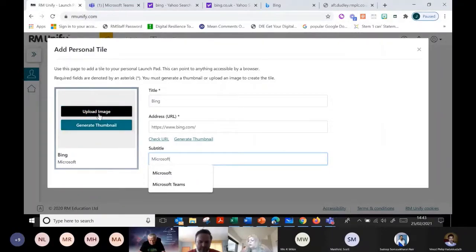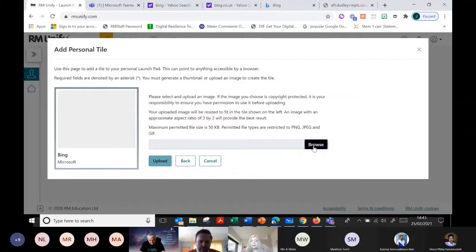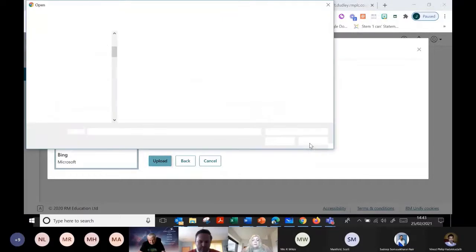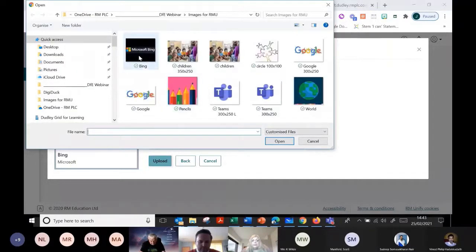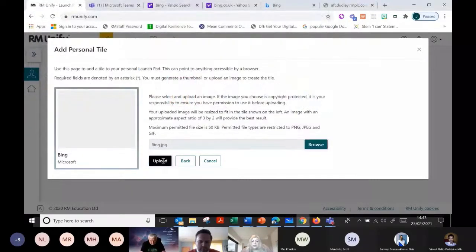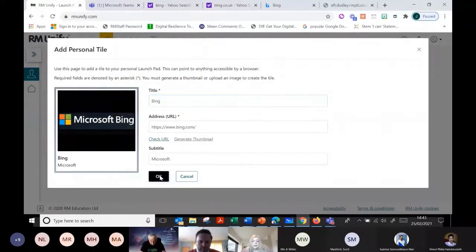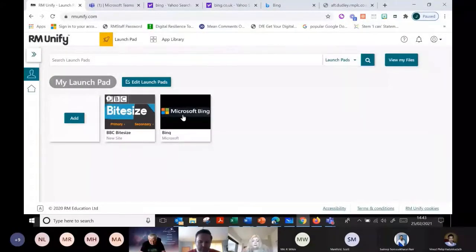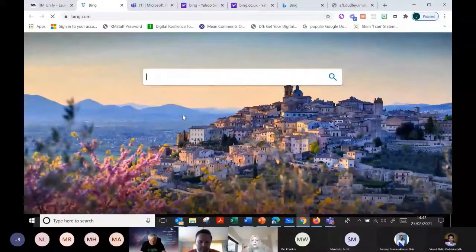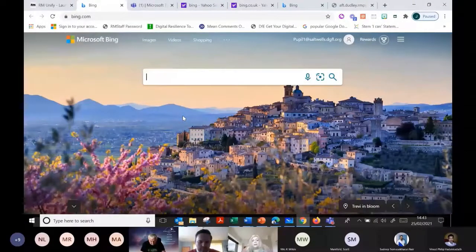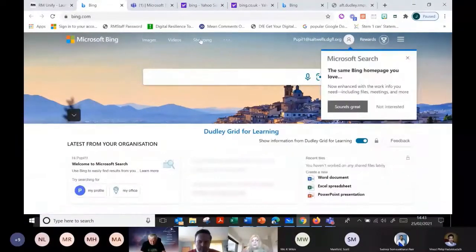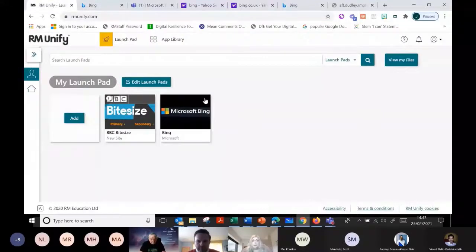And if you're creating an image for this, the size that it needs to be is 300 wide and 250 tall. So I've created one that size for Bing. So I'm going to browse for it now and find it. There it is. And I'm going to open that and upload it. And then say OK. And now I've got the URL that will take me straight to that site. And I can create web links in that way on my own personal launchpad.